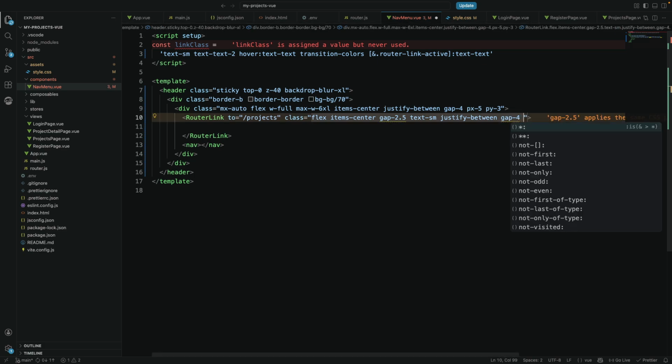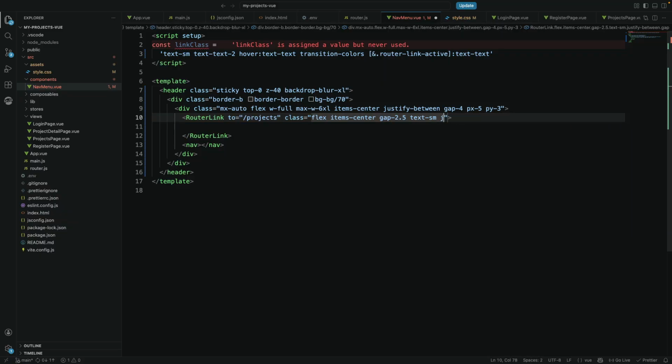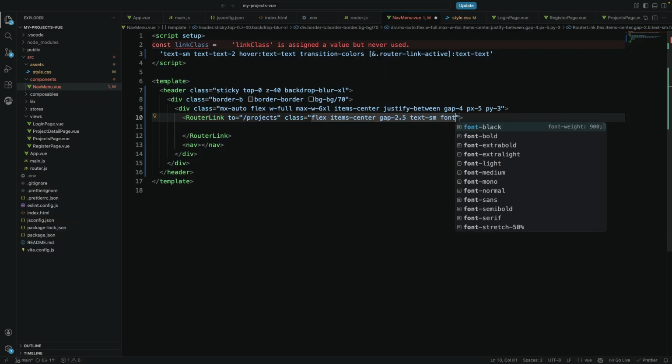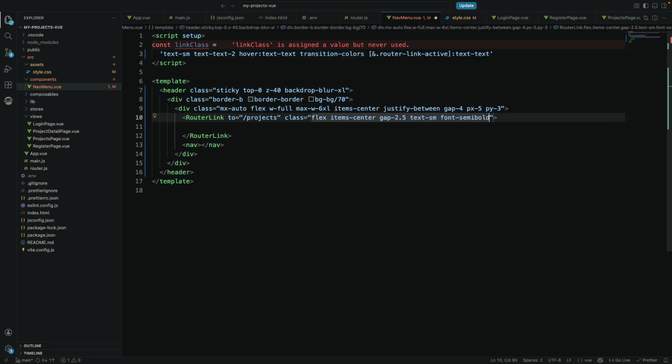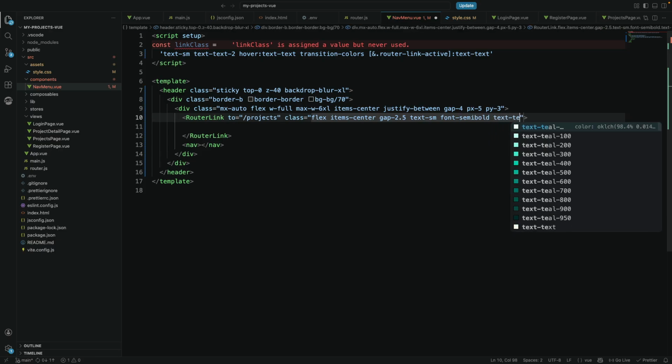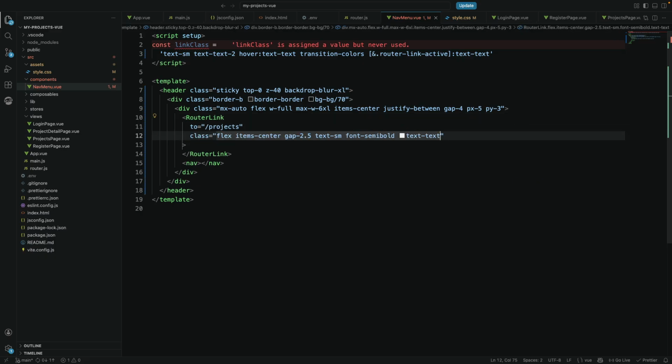I'm actually, you know what? I'm going to copy the one on the top. I'm so sorry for that. Text small, sorry. It will be a font semi-bold, and text color text, because of what I have here.